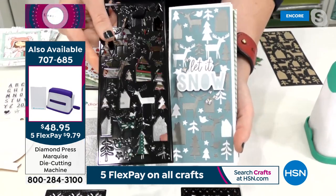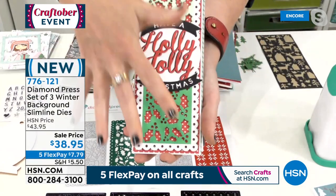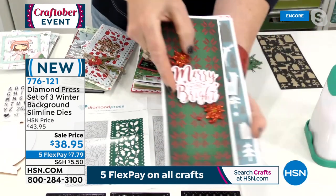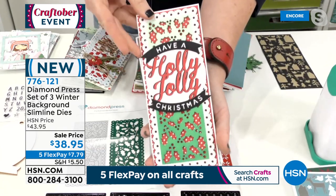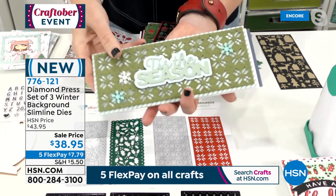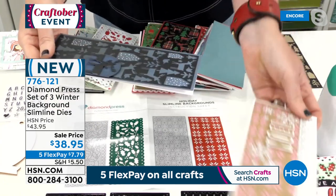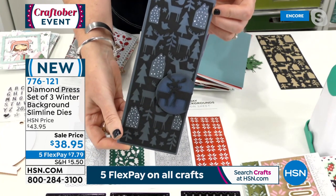And I can't wait to show you some of the really cool things we're doing with this. There's a beautiful holly. It fills the entire card. I've said this 1,000 times. All 3 of these, you just make the card, the background, slap on a sentiment, done. You're not spending hours and hours and hours. Look at how stunning that is. You're not spending hours putting cards together because this is the time of year when we're all busy. Look at how beautiful this black and dark blue one is.